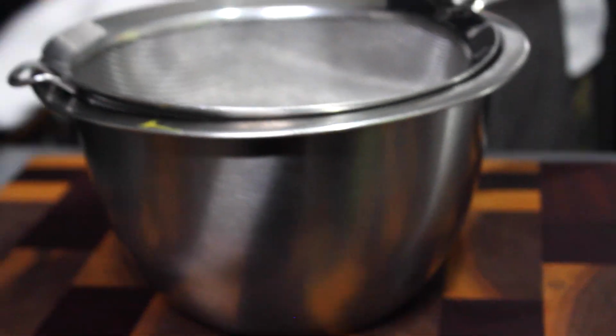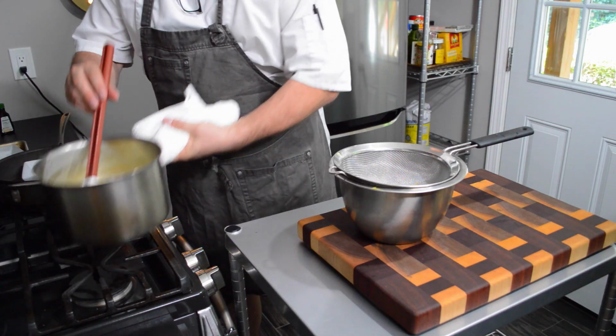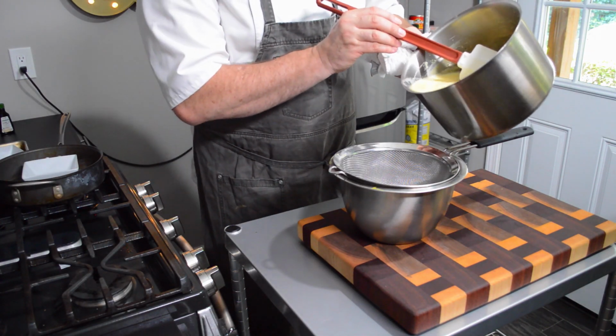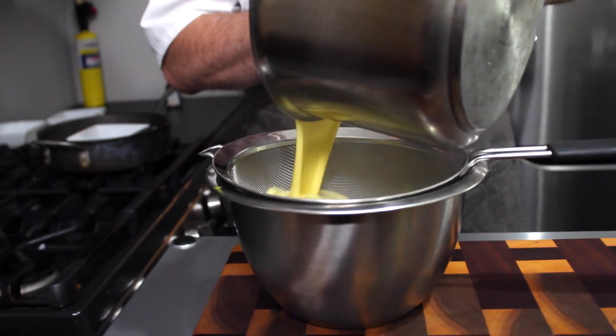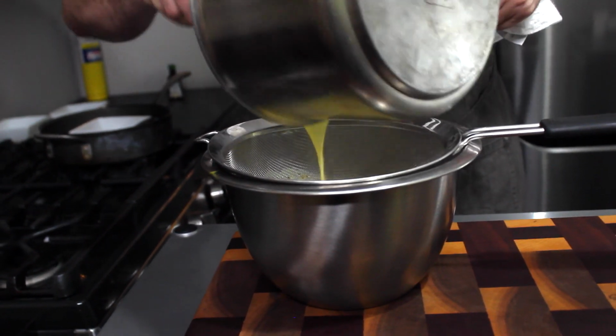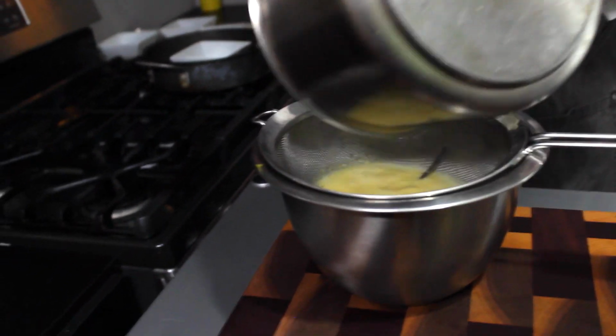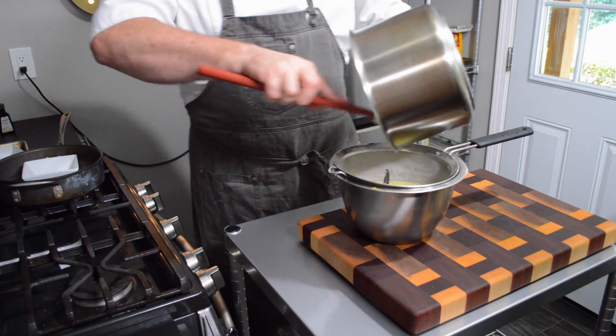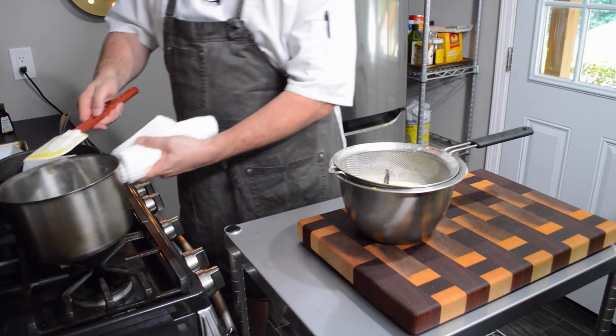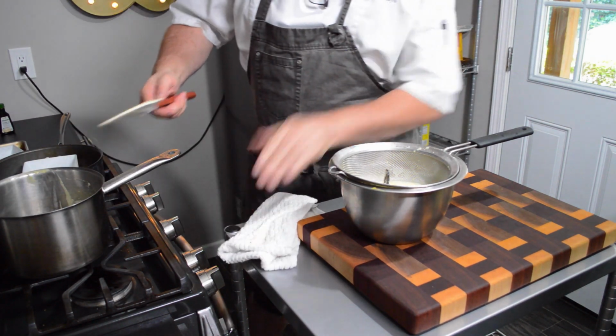Now it comes time to strain your mixture. We're going to catch the whole vanilla bean and any tiny little bits of cooked egg white. When you separated your egg yolks and egg whites, there's always a little bit in there and they get lumpy, so we do not want that. And all the little good parts of the vanilla bean will easily go through that strainer.